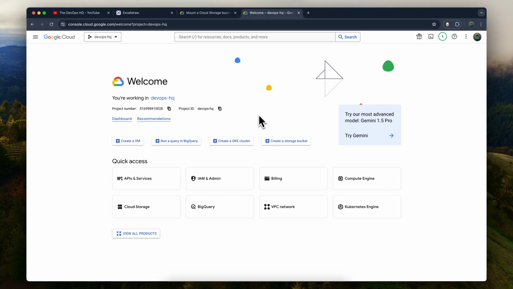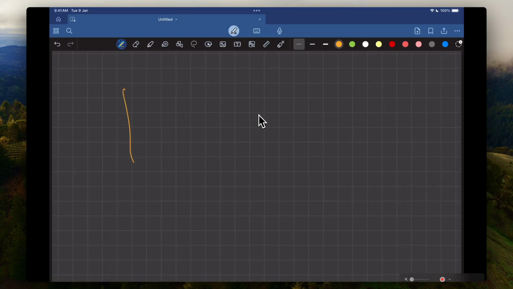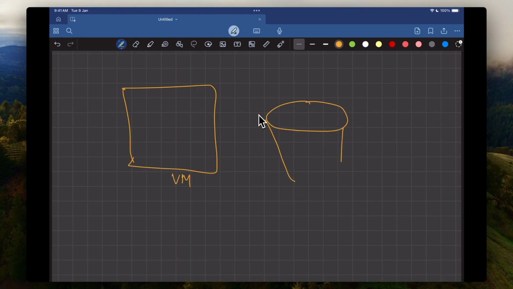So let's get started. We will have a virtual machine, and through this virtual machine we want to access our Google Cloud bucket. Let's suppose this is our bucket which we want to access through our virtual machine. For that we have to use an adapter which is called GCS Fuse. GCS Fuse is an open source adapter which helps us mount our cloud bucket with our virtual machine. Let's suppose this is a folder which we have created, and we will mount this folder to our GCS bucket such that the files present inside our GCS bucket will be accessible from this directory.